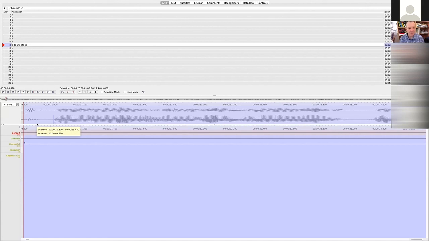Or for example, you've transcribed a file, but then you've got a better version of the file that somebody's digitized, for example, and you need to realign the codes. Assuming there's still a one-to-one relationship between the time codes and the audio file, you can shift all of the time codes along to match the audio file.